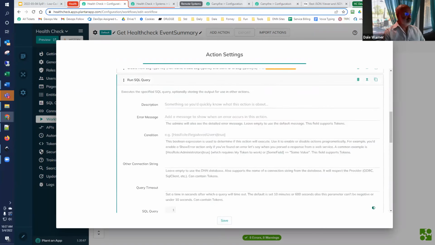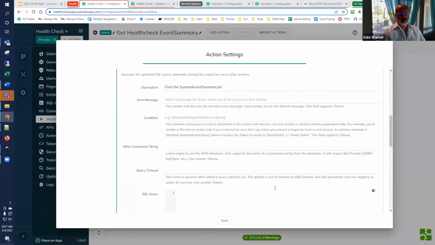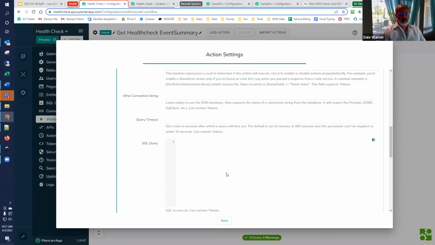And so the SQL query is that we're going to find the system summary ID if it exists. You guys can work through this after class, but the select is that we're looking at the system event summary, and we're going to say if the system equals the one I've got, and the log type key is the one I've got, and the event date is the one I've got, then this is the record, and we're going to update it, not create it.